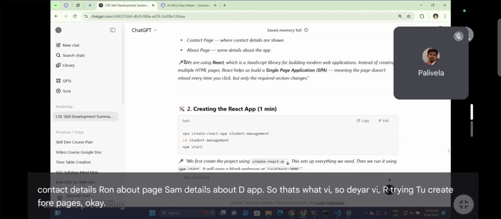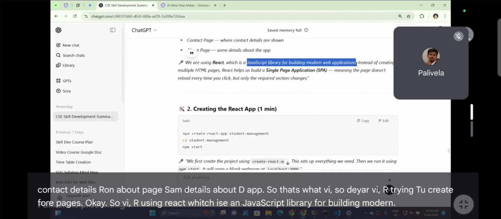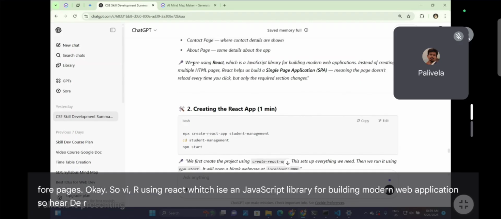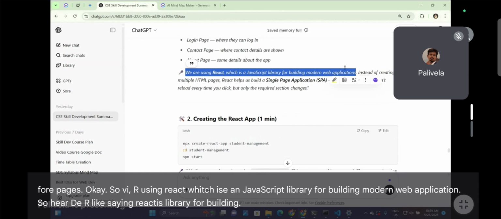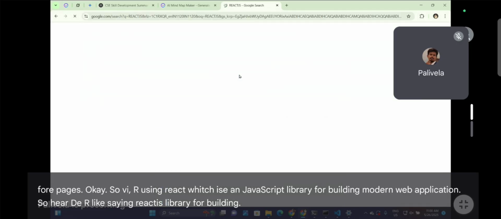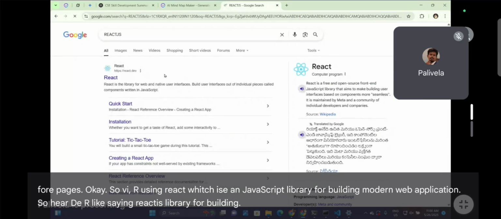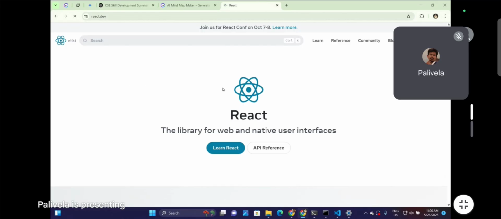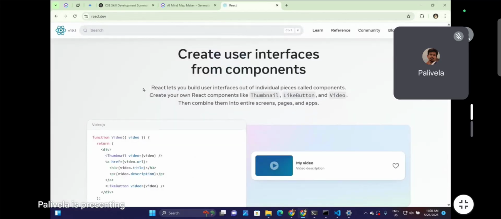We are using React, which is a JavaScript library for building modern web applications, as the AI is saying. If I open the ReactJS official website, it tells you that React lets you build user interfaces out of individual pieces called components.